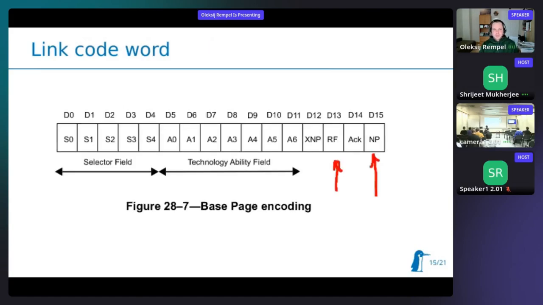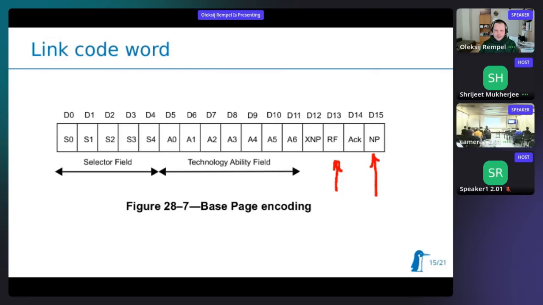This information is described inside the IEEE standard. In the case of Ethernet, we'll see the first part of this bit field, which is a selector field, and it describes the currently used technology, for example Ethernet or something else. The next part, R0 till R6, is a technology ability field, which describes the currently available or supported technology of the link partner. For example, in the initial state, it was 10-bit and 100-bit, and probably flow control. For more advanced links with new types of Ethernet and more speed, we have to use more pages to show the ability of gigabit links and so on.